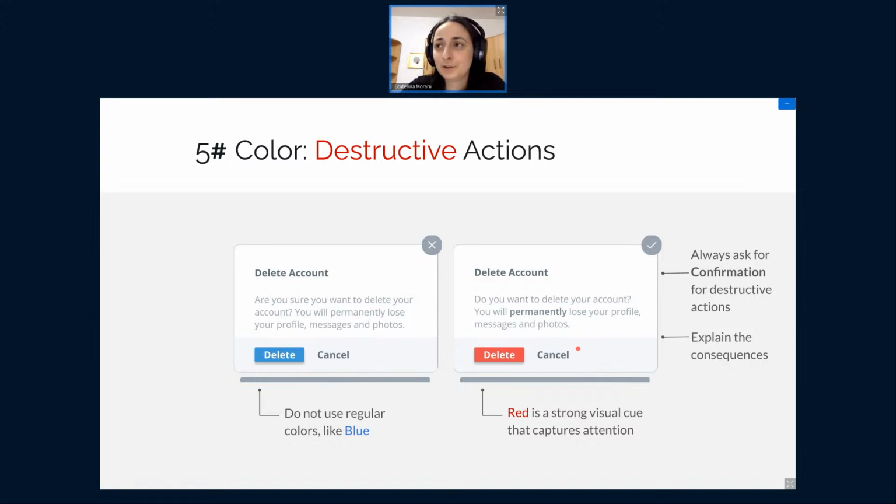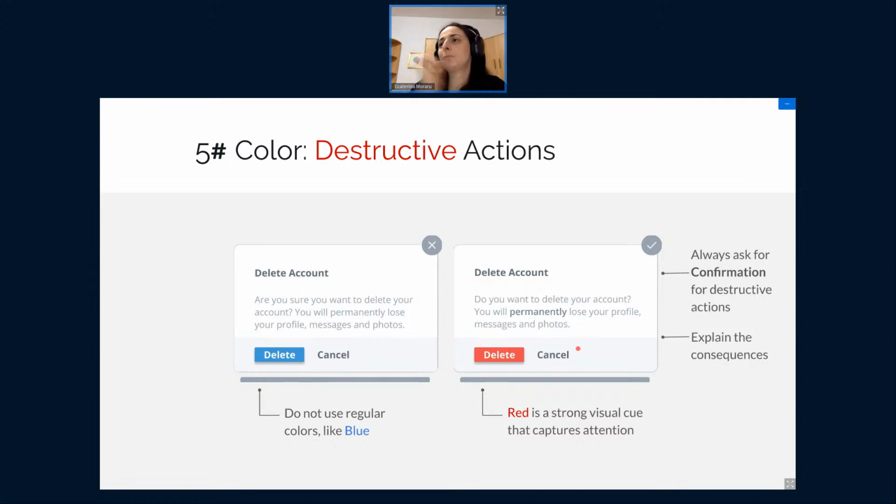And again, don't rely just on putting that color and making sure that users will know the consequence of their action. Always try to have a confirmation for destructive actions, and explain very well what they are doing in case the user is not able to recover things that they are deleting.